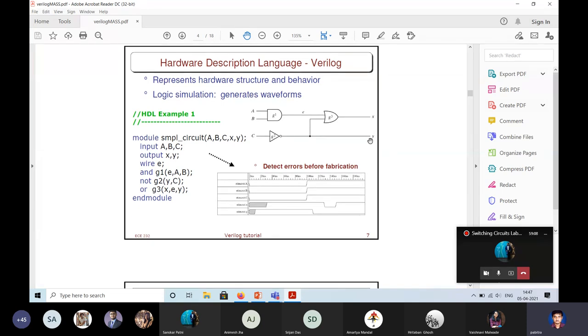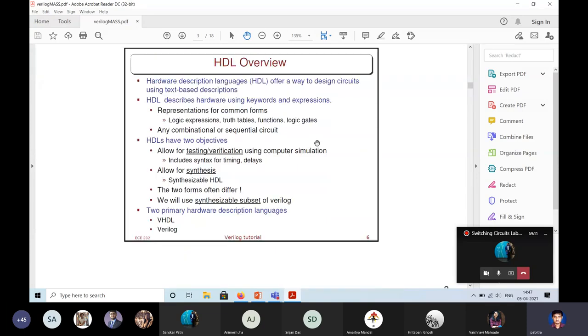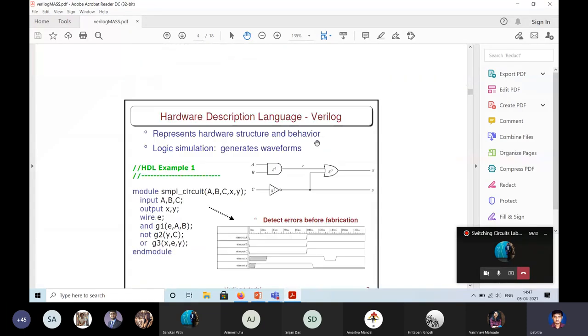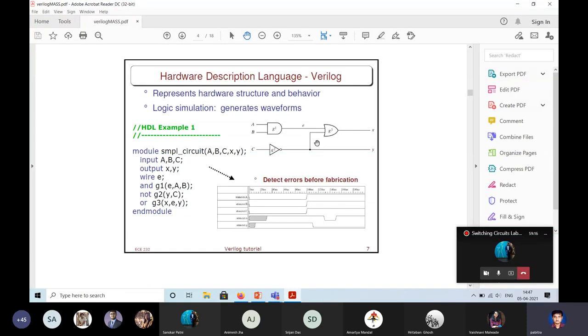Let's take this simple circuit. Okay, let's start with this. So this is the overview of what you can do. Now let's start from a little more basic. In fact, I will not go through all the features. There are lots of features. But one thing I can tell you, it's very much like C, except for the instantiation and the data types. We have 4 primitive data types: wire, reg, integer and real. Integer and real are used for counting or for floating point representations and so on. Okay, so let us look at this.